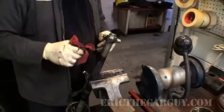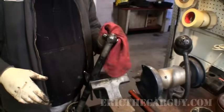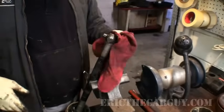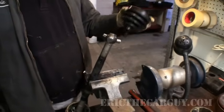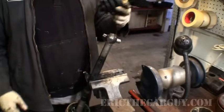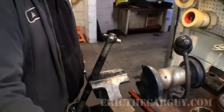If you clean it for more than 5 minutes, you're playing with it. Keep in mind, I'm just doing this for demonstration purposes. I'm not actually reconditioning this axle. I'm showing you how it's done. So now you may be thinking, hey Eric, how the heck am I supposed to get a boot past that? Well, astute viewer, I have a solution for you.